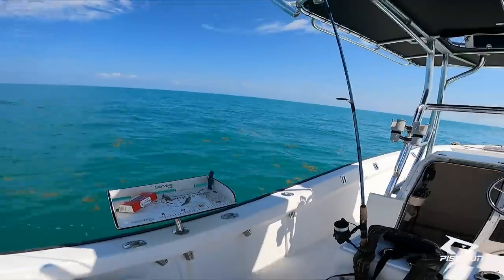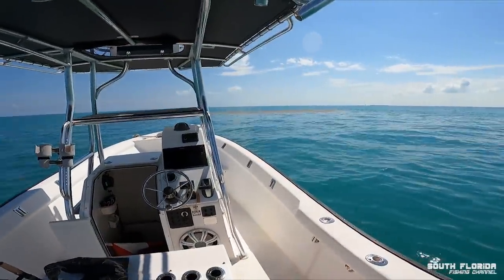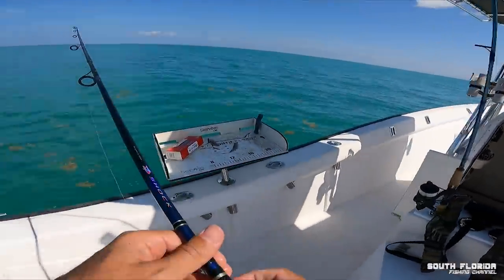What the heck? Do you guys see all that seaweed coming at my boat? I'm about to be inside of that. It's coming my way.